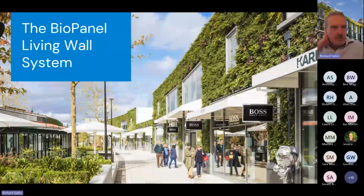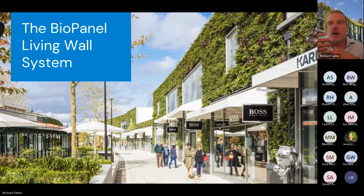As I say, it's our flagship system. It's a living cladding system. It's added to the outside of the buildings, and it has been third-party assessed to be a rainscreen cladding system. Therefore, it can just be a simple cladding system as an extra material, or it can be the rainscreen cladding element of a building deliberately designed in to replace another rainscreen cladding system, whatever that might be, albeit that this one has an irrigation system and is living. And as such, it's therefore a replacement material and a replacement cost.